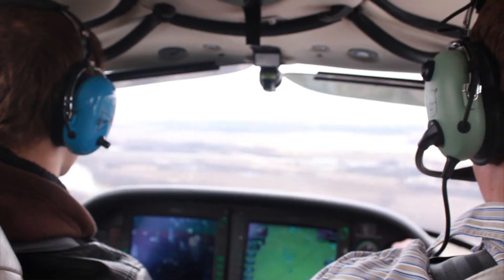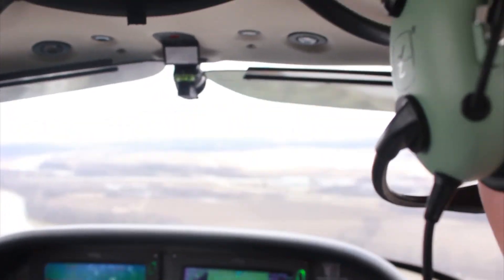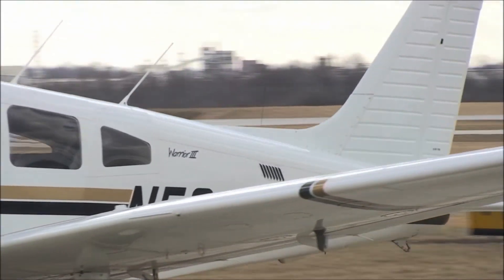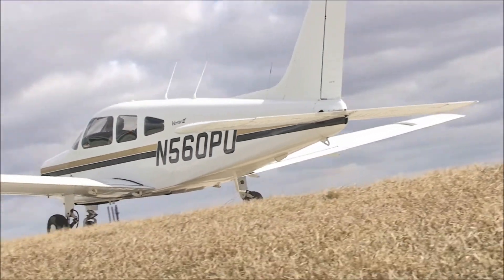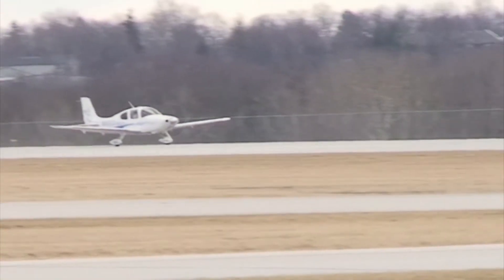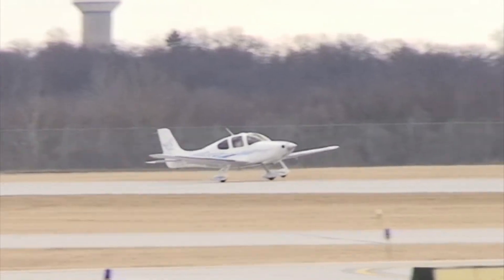We get to perform actual flight experiments on the Purdue aircraft here. What's excellent about that is the opportunity to confirm a lot of the theories we've been learning for the four years we've been at Purdue. It's a very traditional engineering program — you're doing the derivations from scratch by hand. But to actually get confirmation through experimental data of what you learned in the classroom is extremely beneficial.